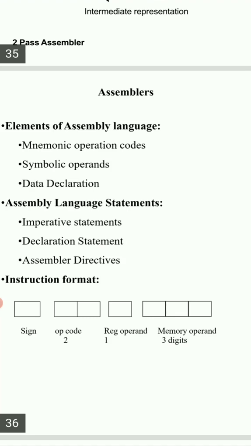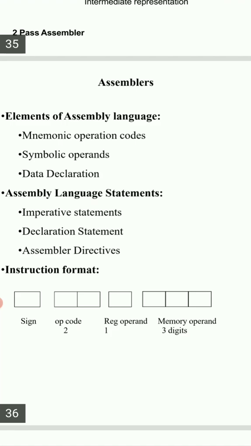It is difficult to understand and develop a program using machine language. So we can use assembly language, but it is machine dependent. And we are supposed to convert the assembly program into machine code before execution, so you will require an assembler.